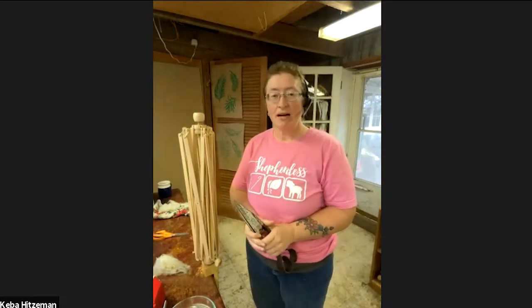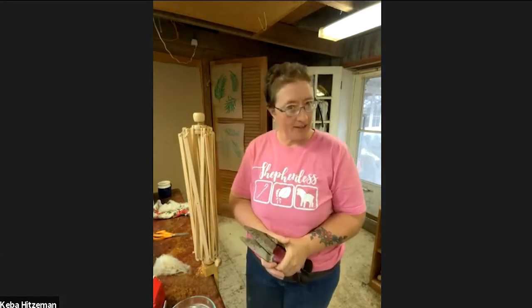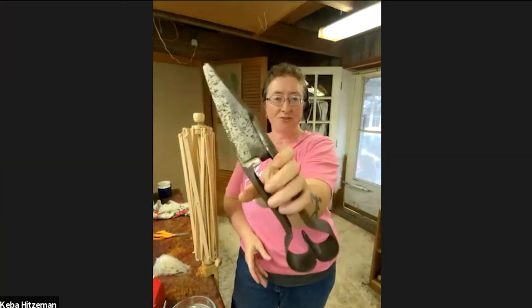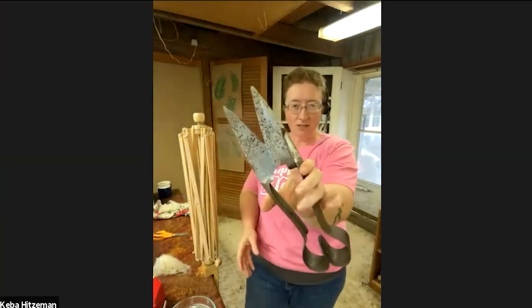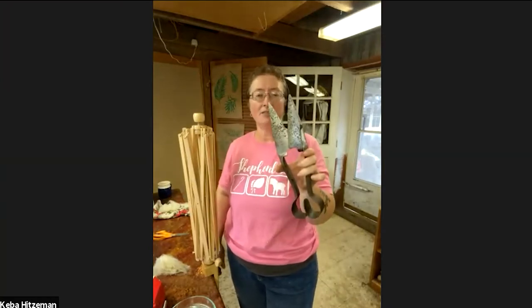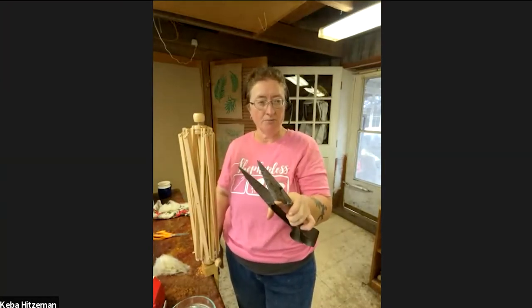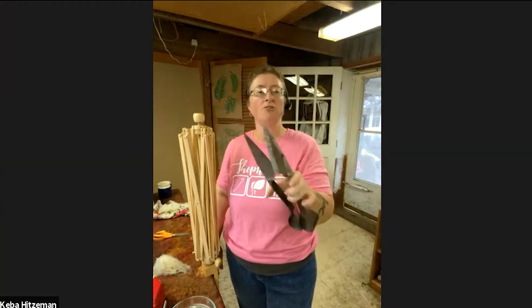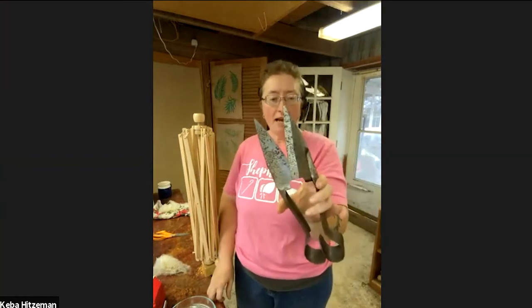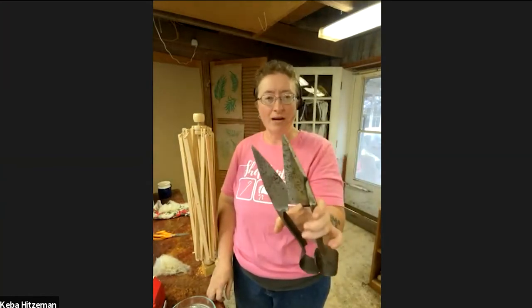Yes, I do my own shearing. It does take a while. I am not fast. I am not skilled. I can get about 2 sheep done in about 45 minutes, because I am using these hand scissors. I am not using electric clippers. I find them heavy and cumbersome. I need to be near electric, which isn't always possible. They stress the sheep out, which stresses me out, which stresses the sheep out. So these are nice and quiet. I can do my shearing anywhere.